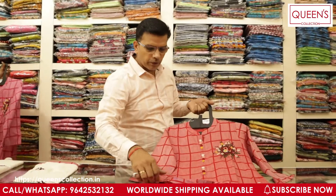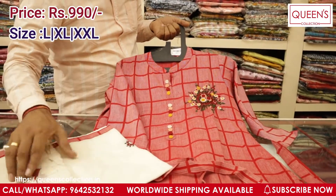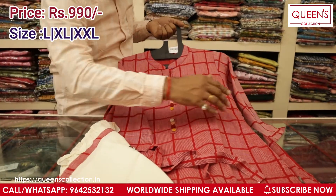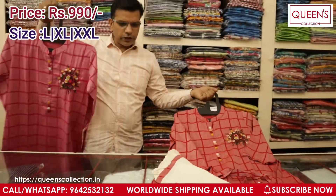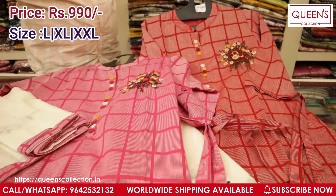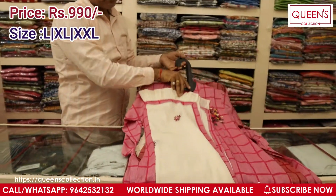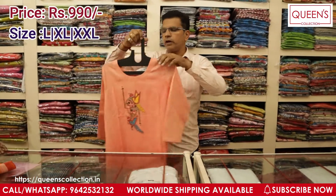These are all designer pieces. This is one more very unique piece — it comes with a dupatta. You have two colours in this: a reddish colour and a pinkish colour. The dupatta is full with embroidery and there is a very beautiful embroidery patch done on the neck plus a small embroidery pattern on the front neck patty also. Both the colours are really good — you can pair up with a cream colour bottom. The price for this one is very reasonable — only ₹990 range — and you're getting top and dupatta in that price. You can pair with a cream bottom and have a complete set ready.